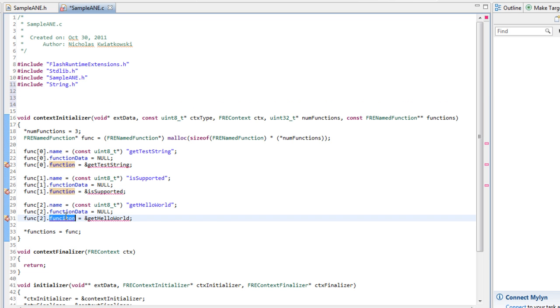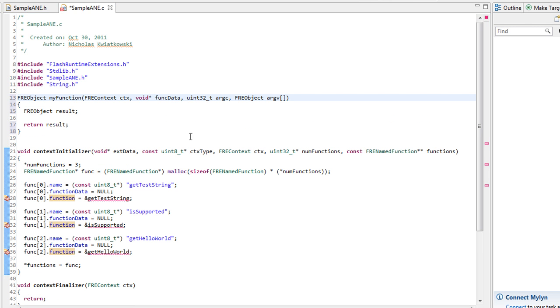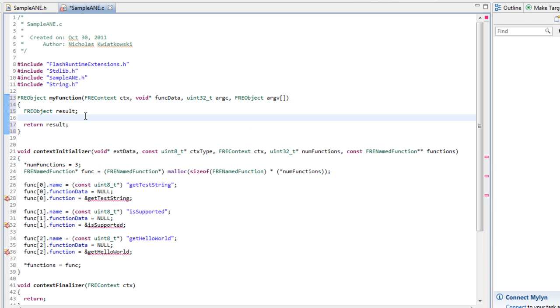I mistyped this over here. Okay. So the first thing I'm going to do is create a new function for the get is supported. Now Adobe recommends that every AIR context has a get supported function. So again, I've got a snippet over here that helps with my signature, so I get the signature properly. Obviously, I don't want my function as the name. I'm going to have is supported.